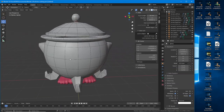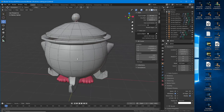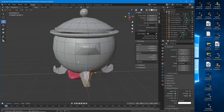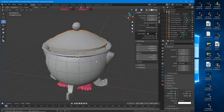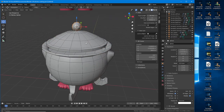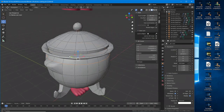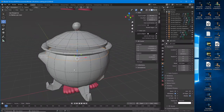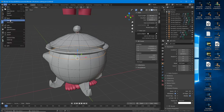So we started out with the sphere, we reduced its complexity, from 32 sides down to, I think it was about 20. Added a cube to create the feet. Made linked duplicates of those, and that'll come in handy later on. We cut the top off the sphere. Made our top. Added a sphere for the handle at the top. And then we've added a plane that is the crock that's inside the pot. So let's just save this file, save as.